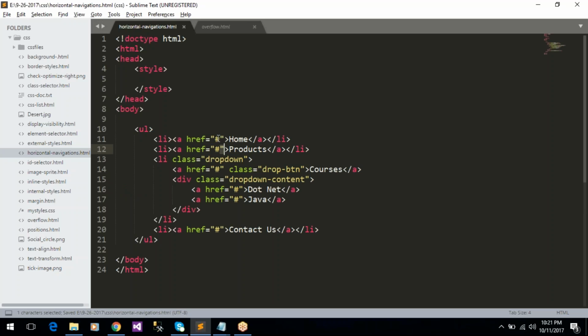Assume that in your application, these menus are home, products, courses, and contact us. Courses is the main menu. In courses, there are .NET and Java submenus. This is a main menu, home, products main menu, and courses also a main menu.